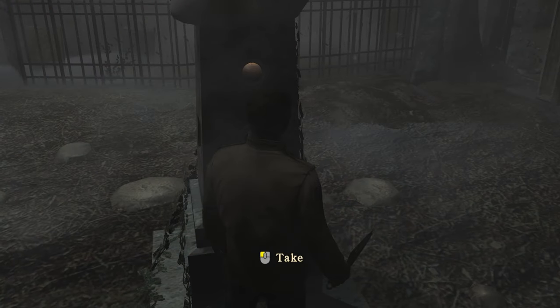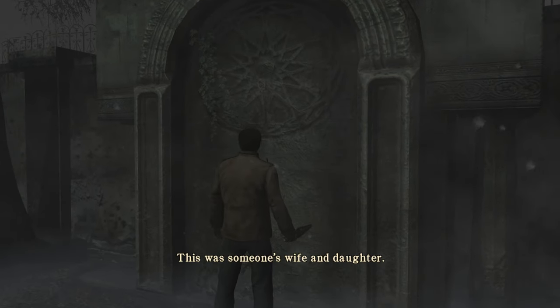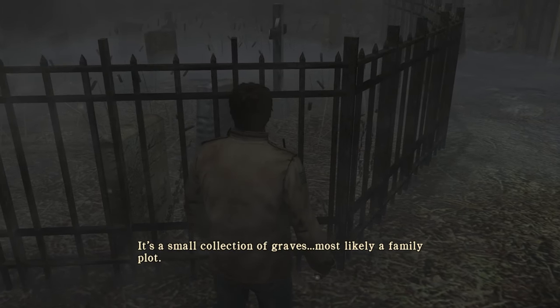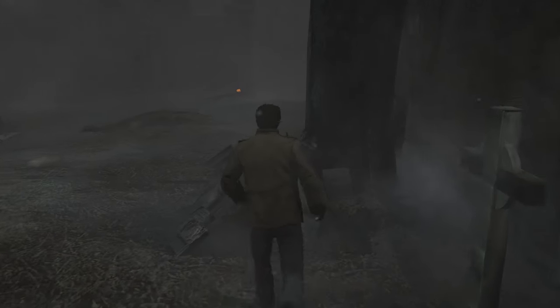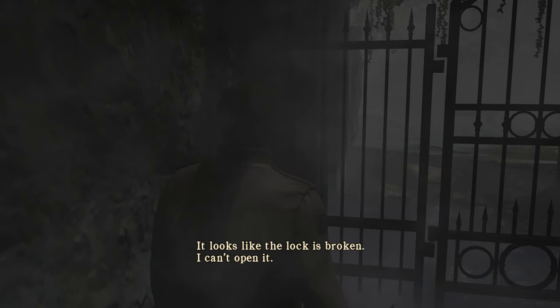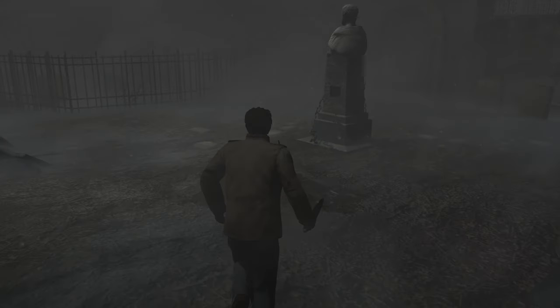Am I going to be putting jewels in these things? I guess so, yeah. It took it. This marker's pretty worn, only a few letters are still visible. This was someone's wife and daughter. It's a small collection of graves, most likely a family plot. Well, that's all I can do here right now.